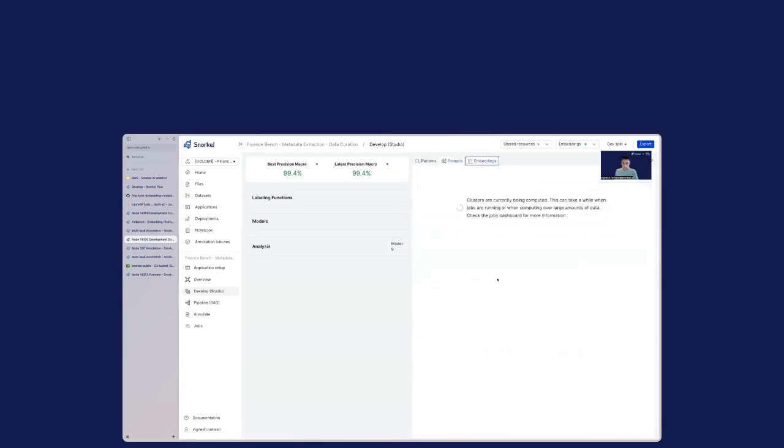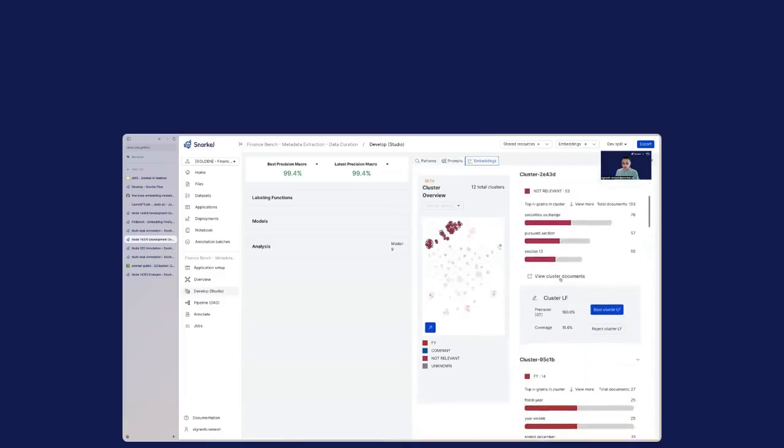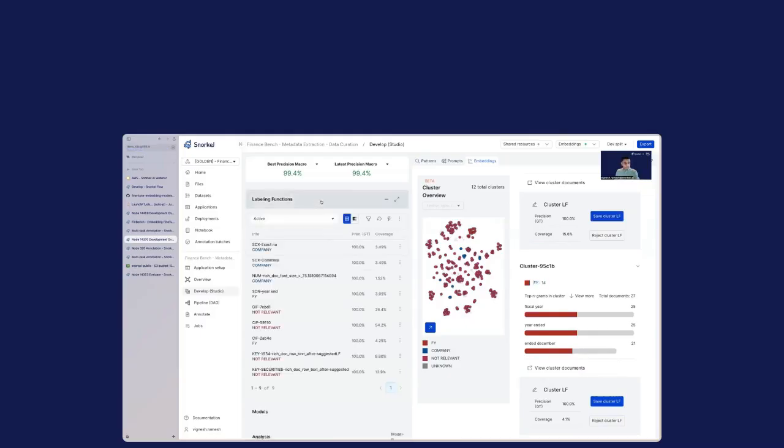We can also use embedding models, so the different spans are clustered using a spaCy embedding model in this particular case, and I look for very homogeneous clusters. For instance, this particular cluster has 27 documents. 14 of them have been labeled as financial year by my SMEs. So there's a good chance that the rest of the documents are also financial year, so I can save that as a cluster. Those are labeling functions, and we go through the process of creating these different labeling functions.